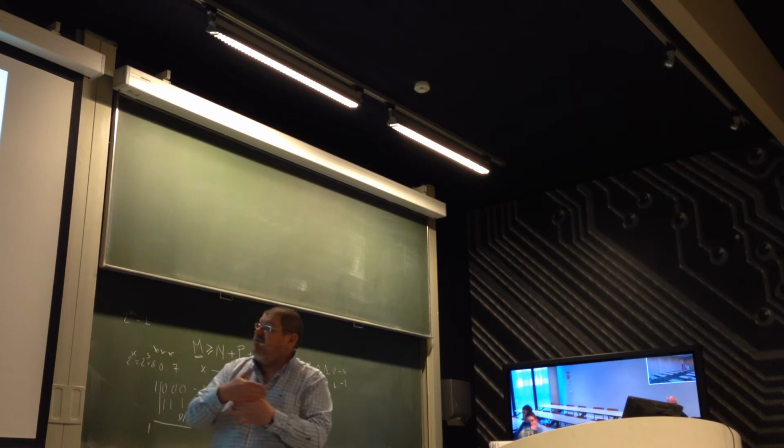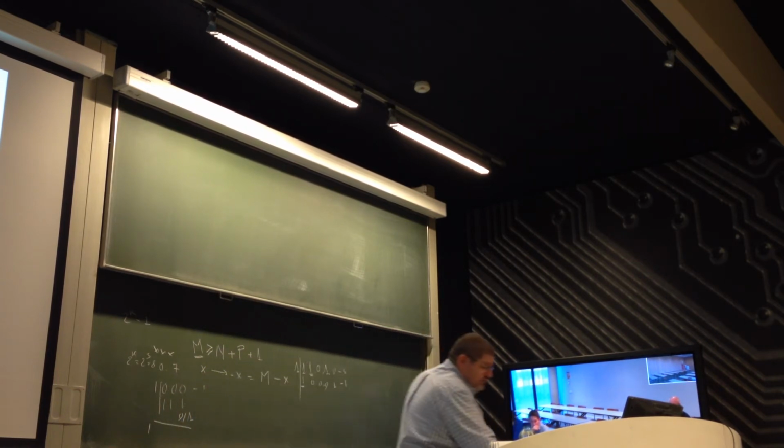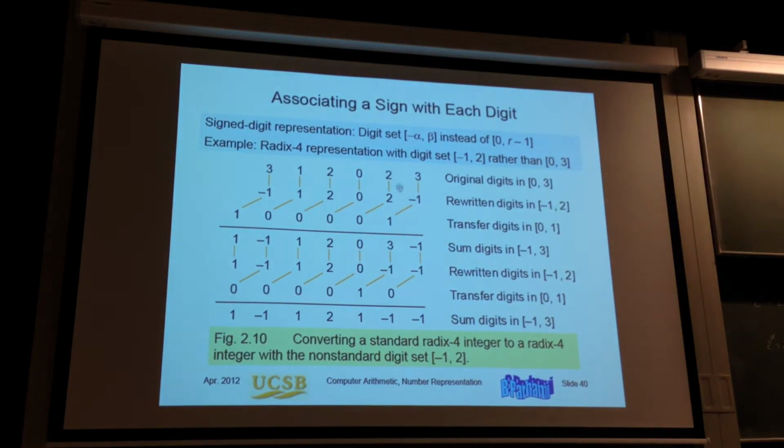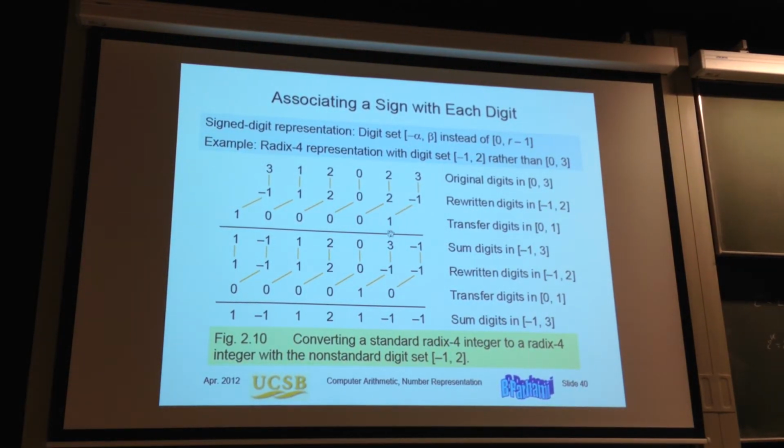Because if I would not have had the 2 in the second position, I could get the result directly. Now, what I don't like is the fact that I get here a 1 plus a 2. There is no way to rewrite this in a different way, and there is no way to rewrite these 2 in a nicer way which will solve my problem. Because 2 is 2, or it's 4 minus 2. I can write it as 4 minus 2, but I don't have a minus 2. Then I don't have a solution in this digit set to solve this problem without having a number of iterations.